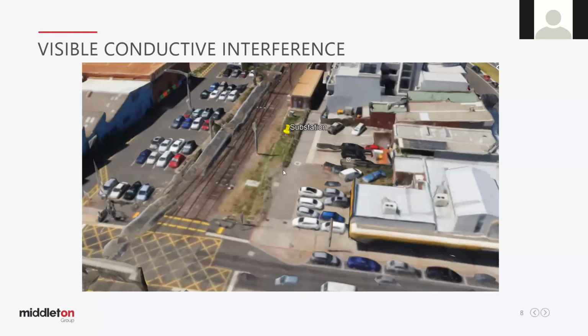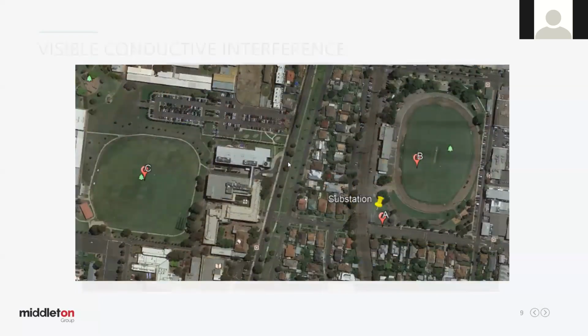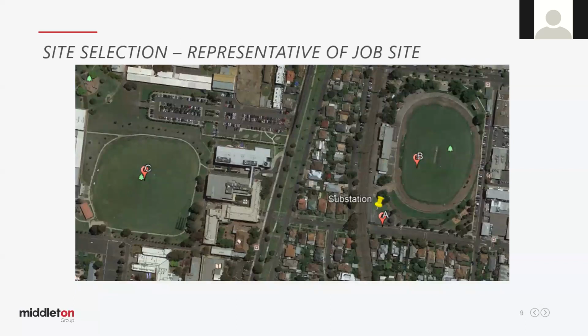So have a look at the site before you go and decide whether you can do it on the site or not. In this case, we couldn't, so we moved somewhere else. Site selection before you get out of the office is important. If we're going to do a substation on the corner here, there's plenty of green grass with the subs going. We could go on the site there. We know there's no conductive infrastructure that's going to make our results have errors in them.